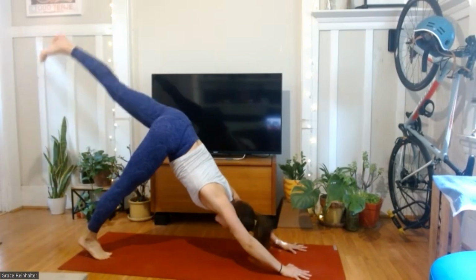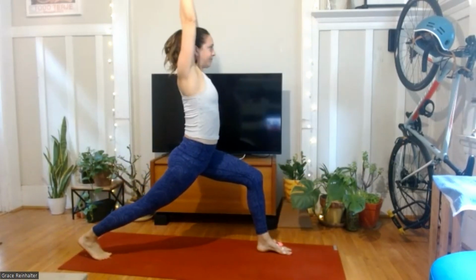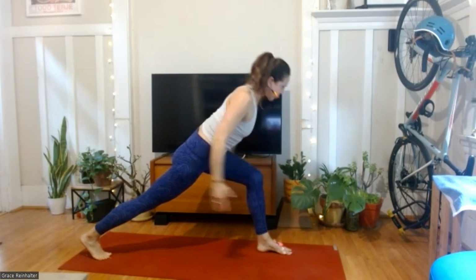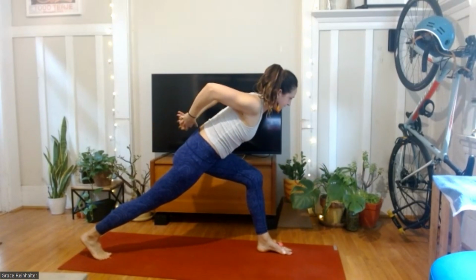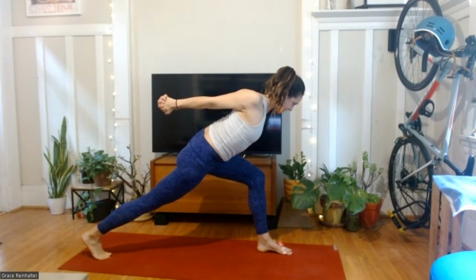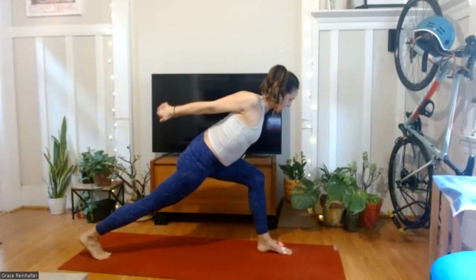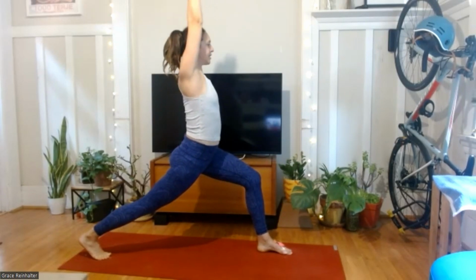Last side, left leg lift, step the left foot forward, high lunge. Lean the chest forward, reach the arms back. Play with getting the less habitual grip of the hands and punch the fists back, lean the heart forward. Inhale here. And then rise back up, high lunge.